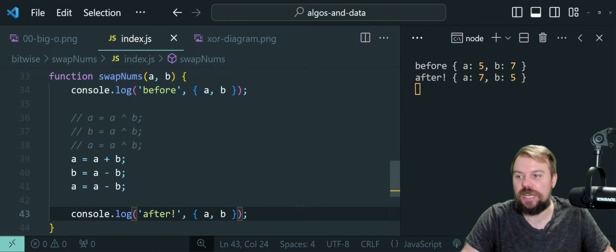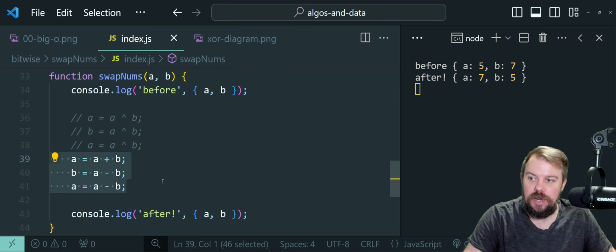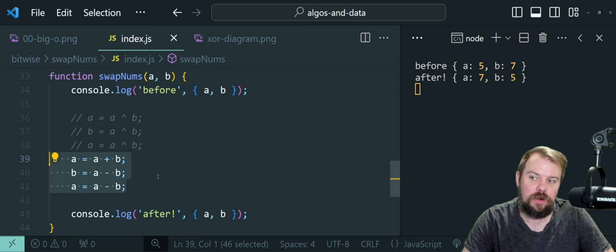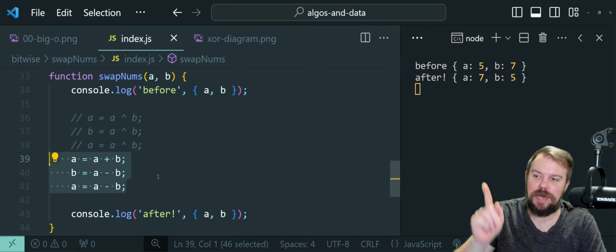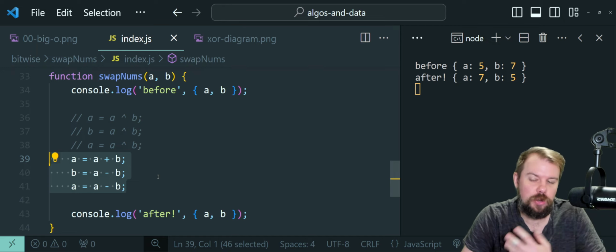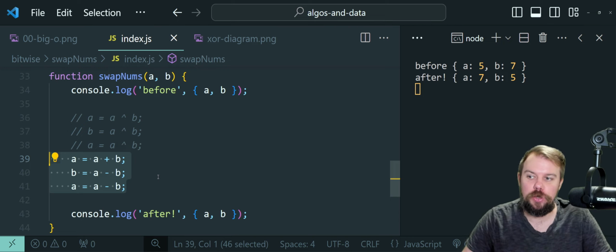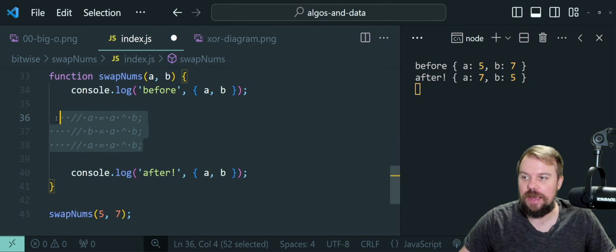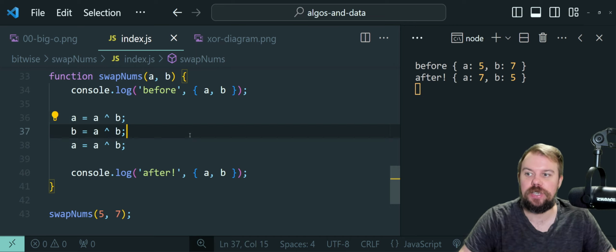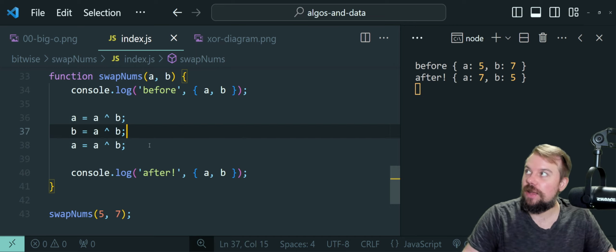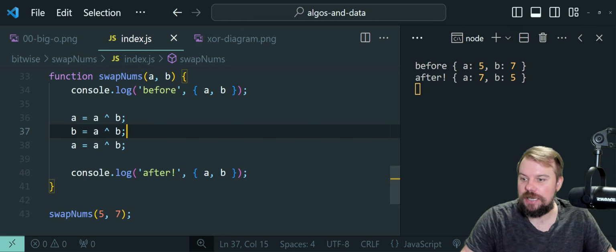It is in fact working the same way. And I mean, in an interview, if you don't remember this arithmetic trick right here, you might try and memorize it's plus, minus, minus in that order right there, which is totally a fine way to do that. But I think the bitwise way is even easier and will show your interviewer how hard you can flex with your fundamental computer science knowledge. So let's go ahead and see how this breaks down, right?